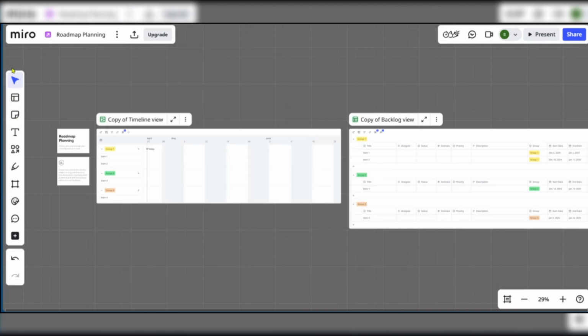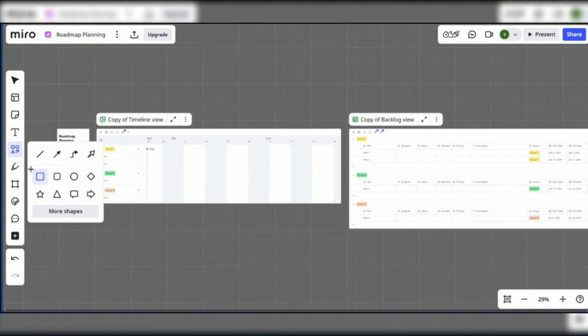On the left side panel, of course, you have your left side toolbox, or we could call it that. Here you can see some options, and when you hover over it, it's going to bring out the name of what you're hovering over. So if we hover over this, we can see template, and we're currently on one, which we selected during the sign up process. Then you have sticky note, text, shapes and lines, and when you click on it, it's going to open this extra box to show you what more you can do with it.